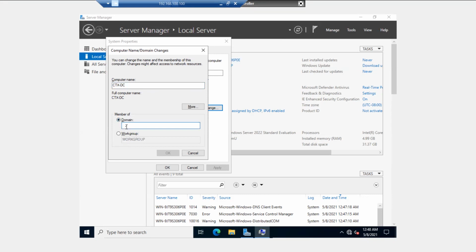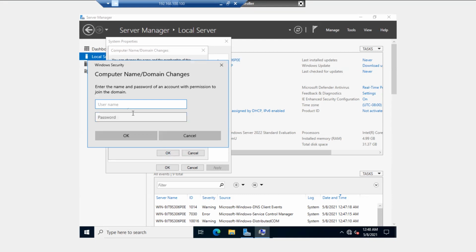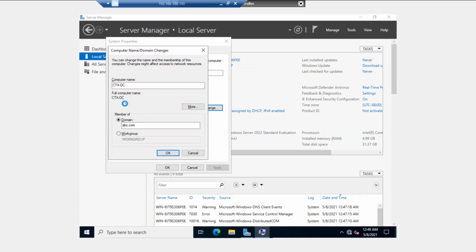And my domain is abc.com. Click OK, and it will ask you for the domain credentials. Just enter the username and the password. Hit OK. Now this machine will be in our domain.